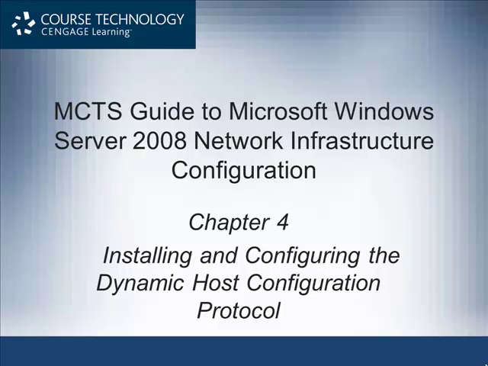DHCP, once it's there, one of the big things to understand is that you can bind DHCP only to particular NICs if you want to. The other thing, when you get ready to do this chapter, in the lab sheet there's a little instruction. Before you start, shut down your computer and add the second NIC.